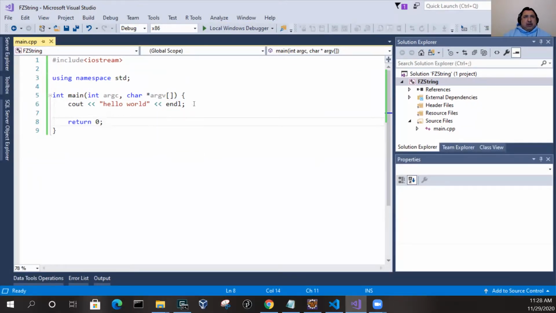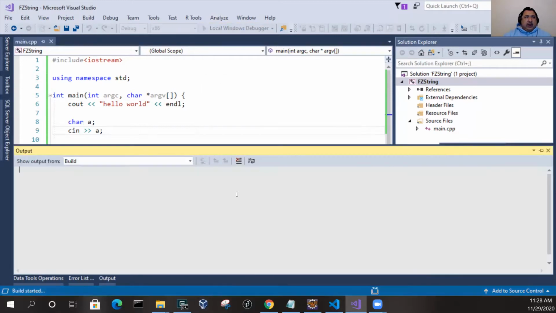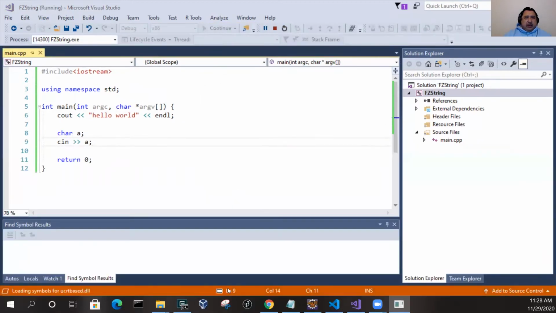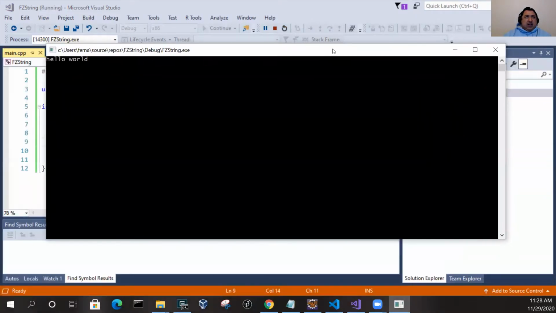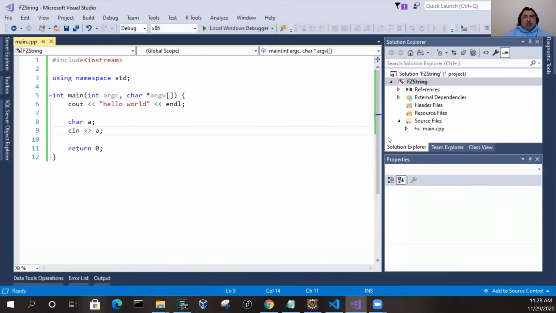And one of the things about it when you're running in Visual Studio is that you'll notice that it just kind of went away. One of the things that you have to do sometimes, and I like to just do simple, and you can do system pause. I just don't like using system pause only because it doesn't work on all. I think that's Windows specific. So I do this to kind of pause it, and let's go ahead and run it again. And now we actually see it. Just say hello world.